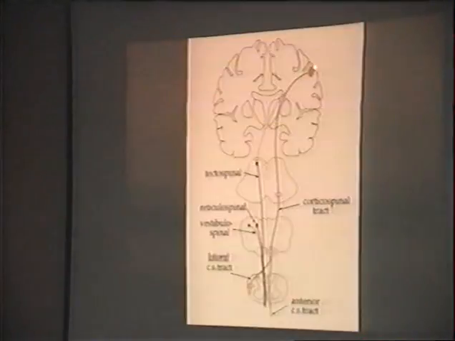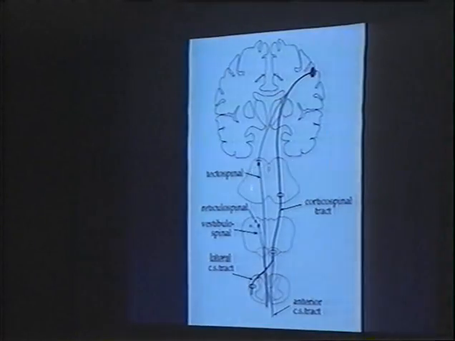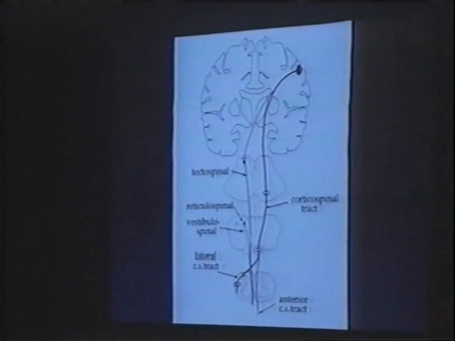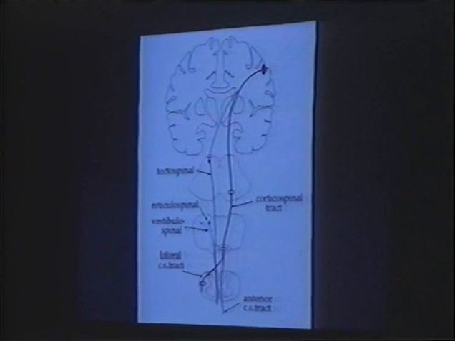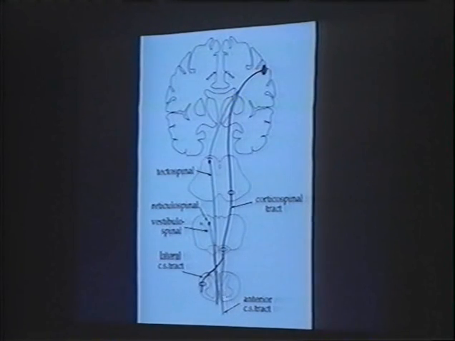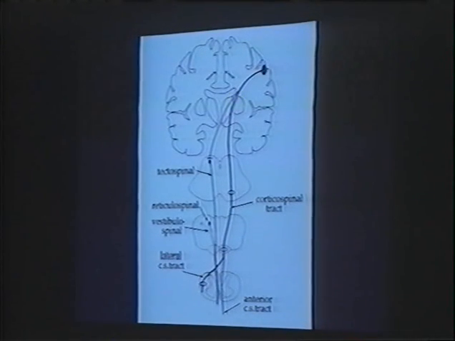So it could be coming from the top here, as if you'd had a stroke. Could be something in even the brain stem here, or it could even be down here in the spinal cord, which is where we're concerned about today. There are other motor neurons that have influence there as well. So those are the tectospinal tract, reticulospinal tract, vestibulospinal tract, and those are mostly coming from the brain stem down into the spinal cord.